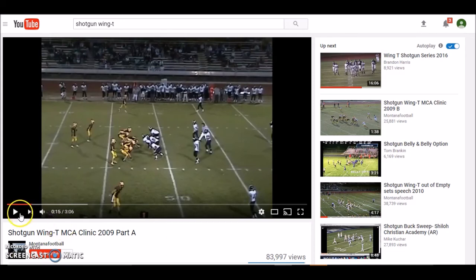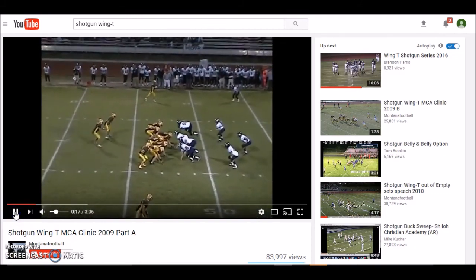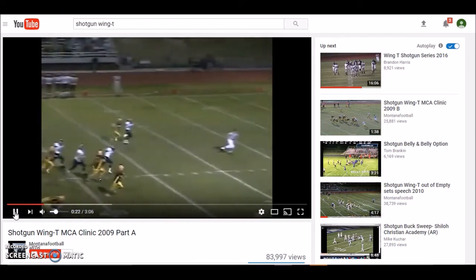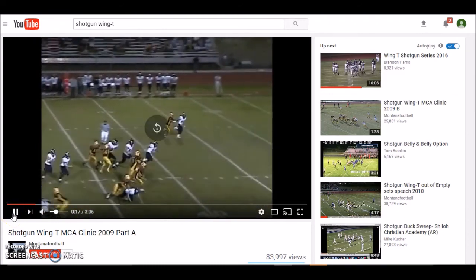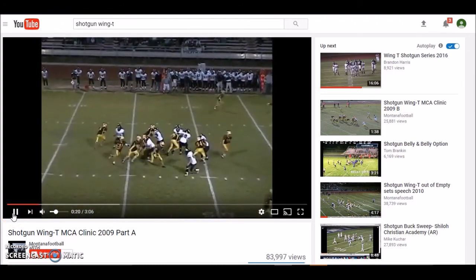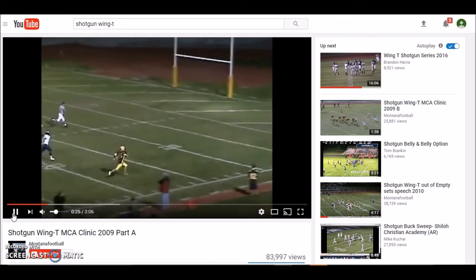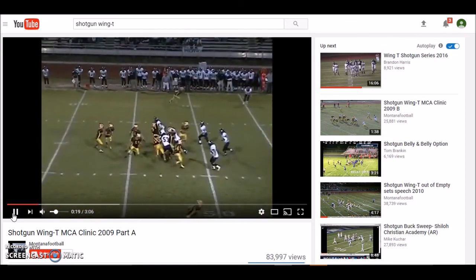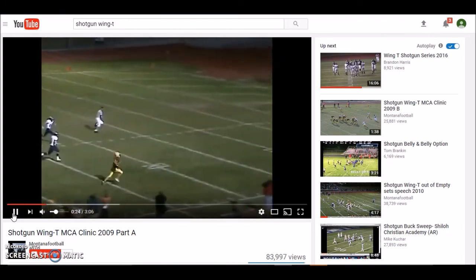This is Pat Murphy's offense from around 2007. They're going to run buck sweep — they're in an overset right here. It really pops out — the guard kicks out, the other guard leads up, has his hand on his back, kind of follows him through until he gets clear and runs to the end zone. The backside tackle runs that touchdown block — you can see that guy coming. Without that guy, there's a good chance it might not have scored. That guy probably would have made the tackle or slowed him down enough to allow somebody else to tackle right there.